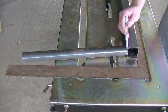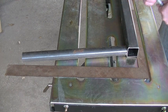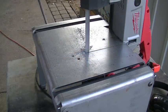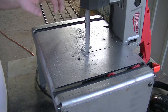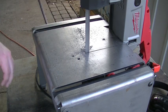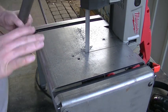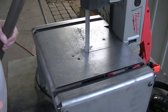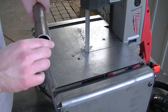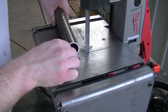Basically what I need to do now is just mark this tubing. Now we gotta take just a little angle cut on all of these pieces of round tubing, and then we should be about ready to weld them in place. Swag Off-Road, the little company that made this little table here for the portaband, actually sells a miter gauge that goes in these little slots, and I really wish that I'd ordered one. I'm probably gonna order one in the very near future, because that would be perfect for making these little angle cuts. So for now, I'm just gonna have to eyeball it.